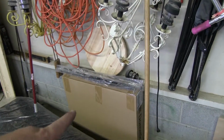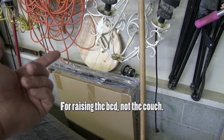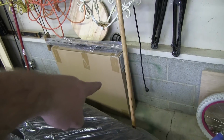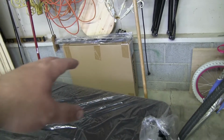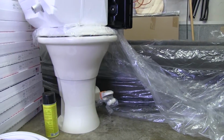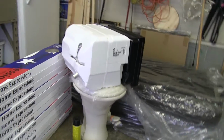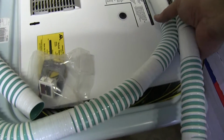Those back there, there's some cylinders we got. That's for when the couch raises up and down. It's like the support cylinders on the back of your minivan that hold up the big door or your trunk. This guy is the bottom part to the air conditioner with the control vents and everything else. Almost missed this. New toilet. Got the porcelain model. It was a little more bucks, but the less time I spend cleaning a toilet makes this guy happy. We picked up some other accessories down here.